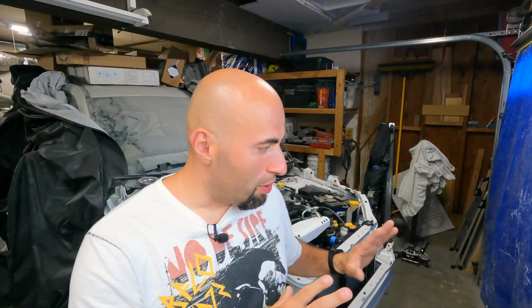So to avoid that headache, I'm just going to put the front end together with the primed and sealed parts. That way we get an idea how it's going to look when it's all said and done. If there's any kind of imperfections, it will give us an opportunity to work on them before the car gets painted. So that's what we're going to do in the next episode.